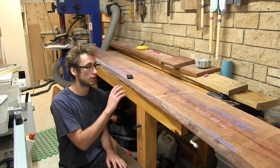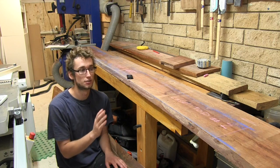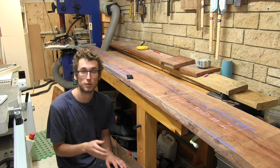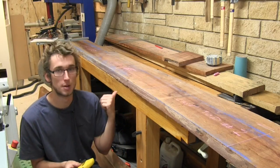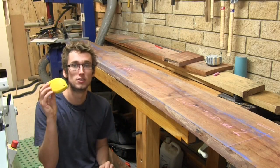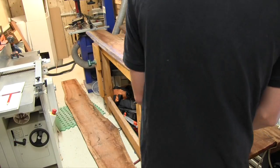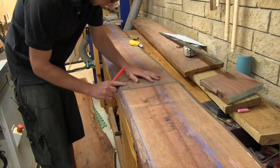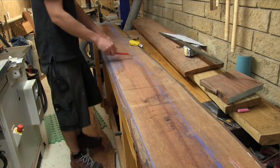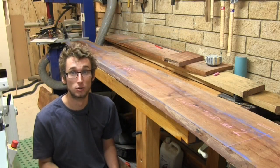I got those dimensions off the cut list and allowed for about 20 millimeters of extra room in both the length and the width, so by the time we're done milling we won't be left with boards that are too short or too narrow. A quick tip for marking out on slabs like these: get yourself a chalk line. Using this I can snap a straight line along one of the edges of the board, giving me something to reference my squares and rulers off of. These cost about five to ten bucks and they really do make life a whole lot easier.